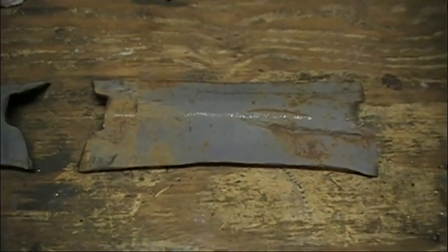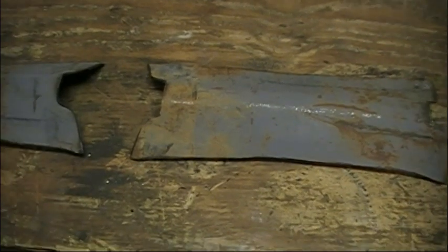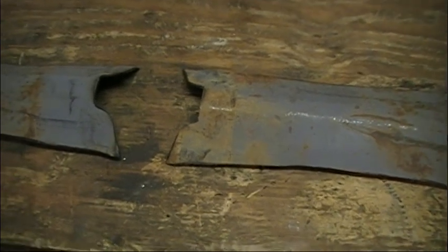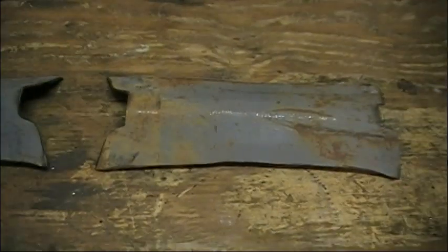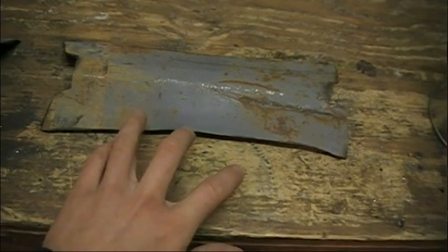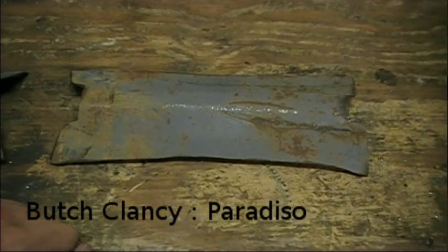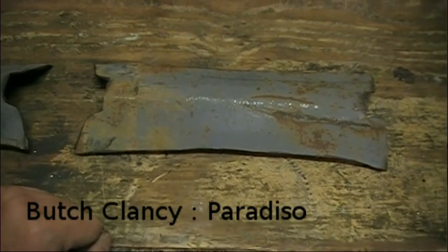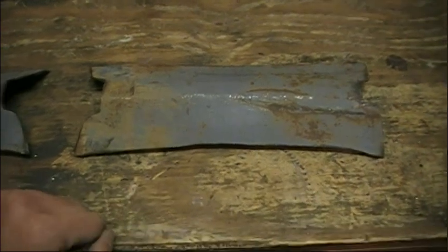Alright, so now that we've got the bend we want in them, and they're pretty uniform, pretty dang close, about as close as I'll be able to get them. Since they're not actually 100% Skyrim, I'm going to be drilling some holes for some straps, I think right here and right here. Still not 100% sure how I'm going to do the straps yet, but I guess we'll find out. Mystery.